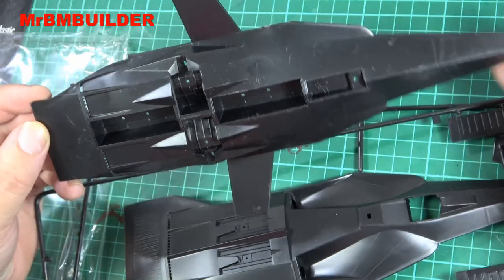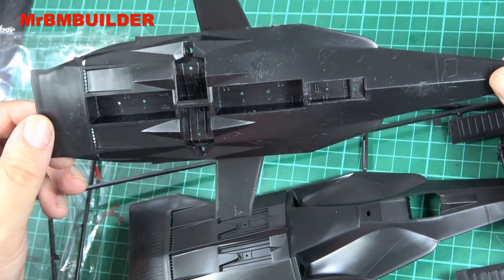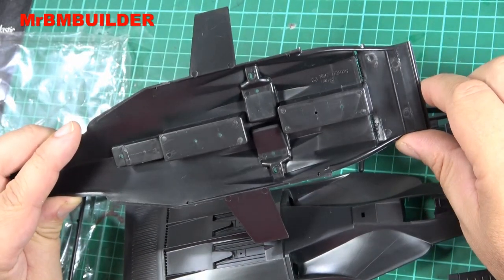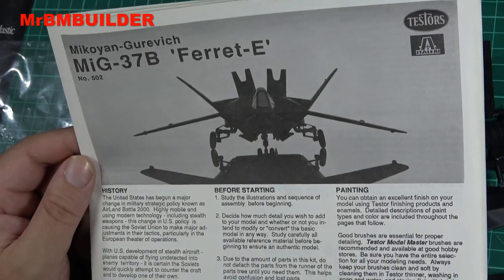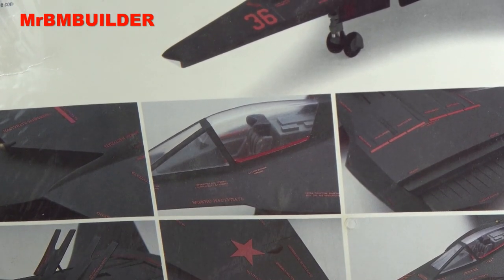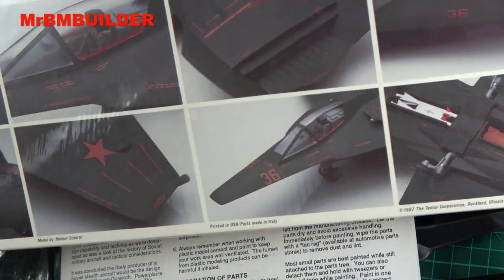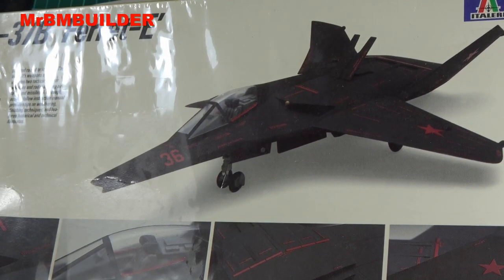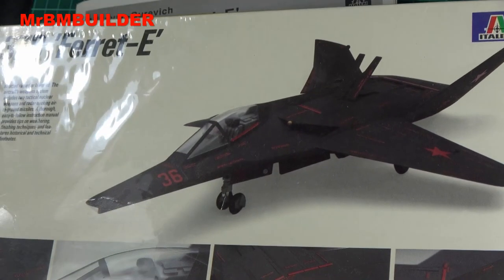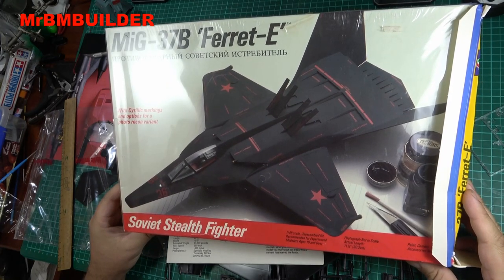There's a little bit of detail in there but I'm not going to see that — I want the plane probably sitting up here flying so the wheels won't be down. It's a new Testors copyright 1987, so there you go. Looking at it from front on I absolutely love the look of it, and from this angle you actually get quite a good view into the pilot seat, so if you put a decent pilot in there it's going to show up pretty well. As you guys know I don't do a lot of planes and jets, but every now and again I'm a bit eclectic in my modeling — if I see something cool looking I'll pick it up. So this is the MiG-37B Ferret E, an imaginary stealth plane jet. Thanks a lot for watching guys and I'll catch you later.